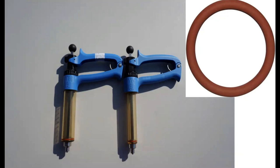One thing to be aware of with these is they do have an O-ring, and there's two different styles. So this particular brand, that plunger in the inside of the barrel, on the end of it, it has a groove that this O-ring will set in. Some other brands, the O-ring will be much more filled in with just a very tiny hole in the middle that you actually have to tighten. There's a place on that plunger that you pull back, you can actually tighten the two little plates on each side of that O-ring to tighten it down. So that's something to be aware of.